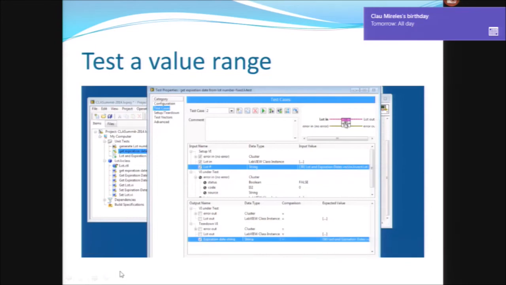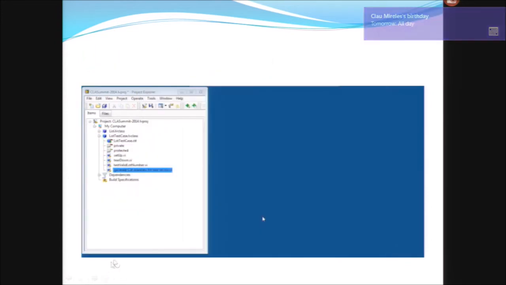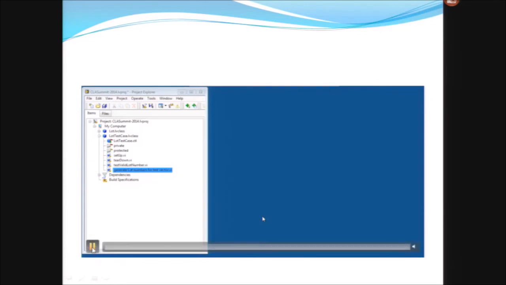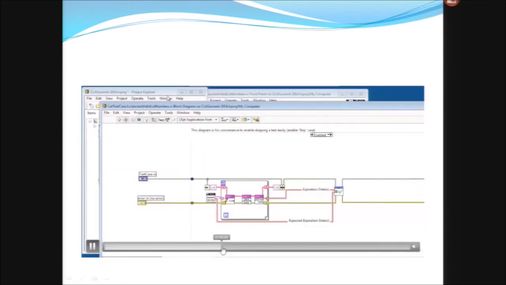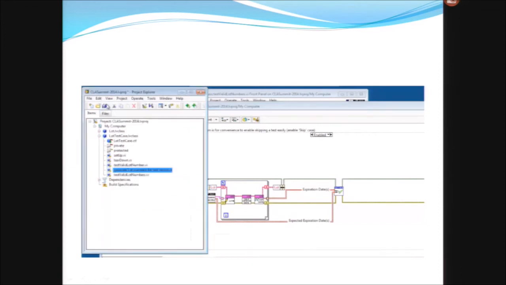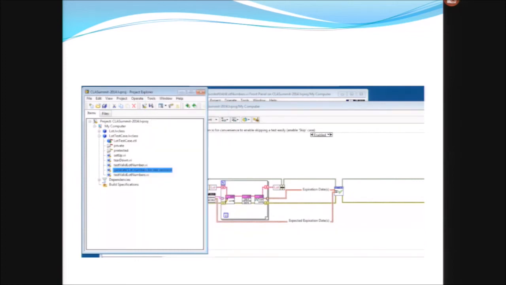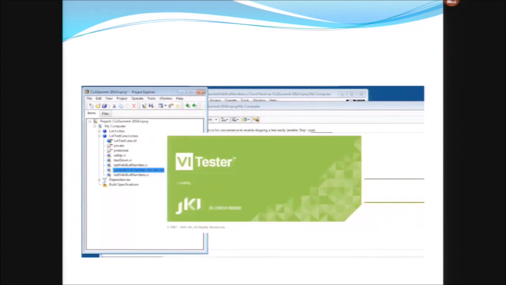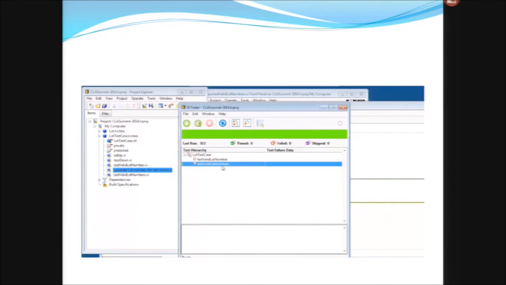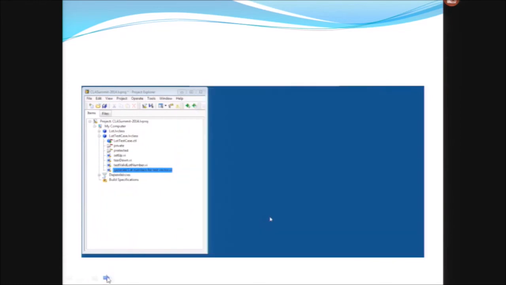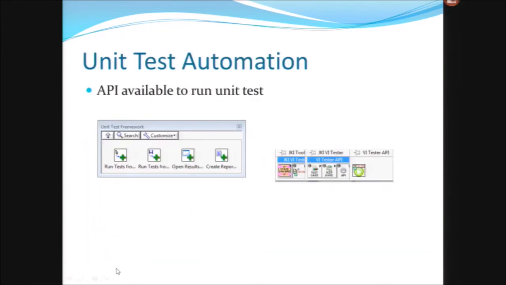No? Okay. So then obviously the one for JKI, as you probably guessed, is just you put a for loop and you compare all your cases. Now, the thing with the VI Tester is if you want to do all the possible permutations, that means you also have to write all the code for all the possible permutations. Okay? All right. So this goes to your question about automating running your tests at a certain time.